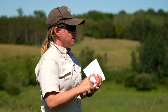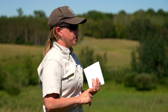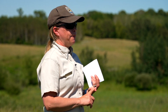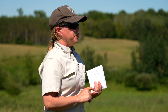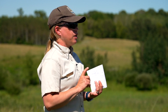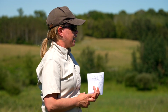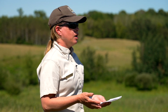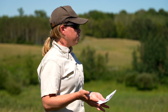It's based on the amount of native versus invasive cover out there. The project is really focused on trying to learn about smooth brome and Kentucky bluegrass and how we can best manage our prairies to keep those in check or eliminate them if that's a possibility. And so the states are defined by the amount of native cover, and then some indicator species that we've identified as being good indicators of a relatively healthy prairie ecosystem in Minnesota. And then also a little bit on the amount of woody vegetation on the prairie. So those 3 things come into play to define our states.